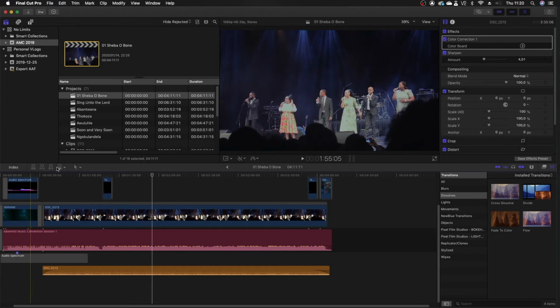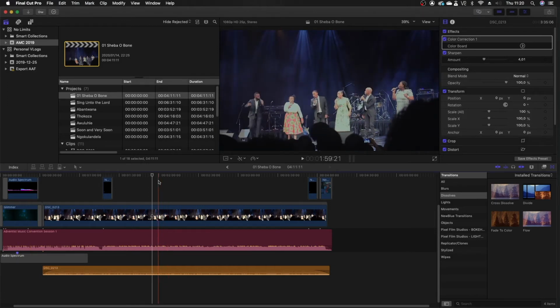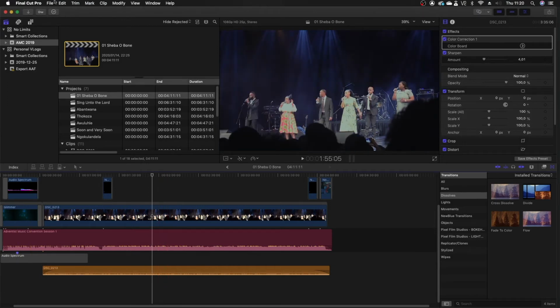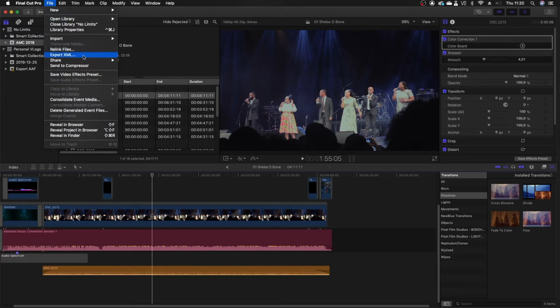If you want to export an AAF, the first step is to go to File and say Export XML. When you export an XML from Final Cut Pro, Logic Pro can read it and relink all the files that are written in the XML, and then it gives you the ability to work with the audio in Logic.